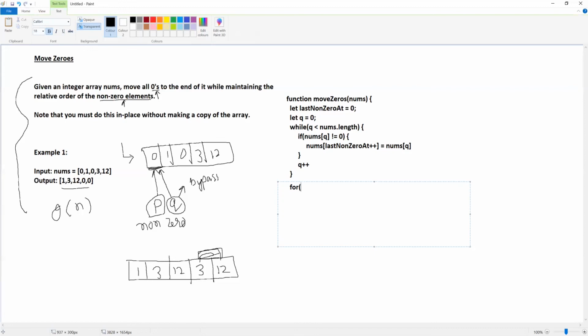and this time we are going to start our for loop with last non-zero from this position till the end of an array, and we are going to populate this value with 0.